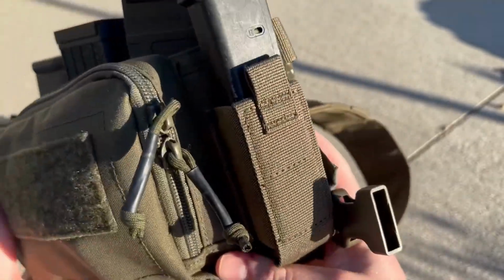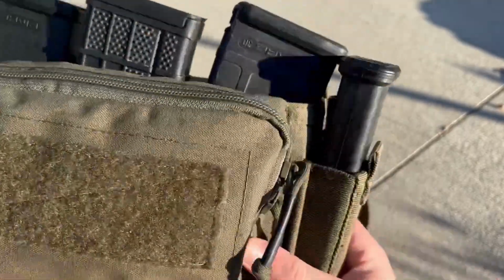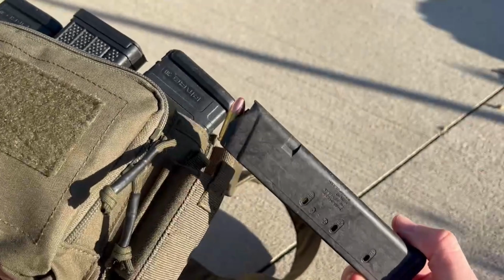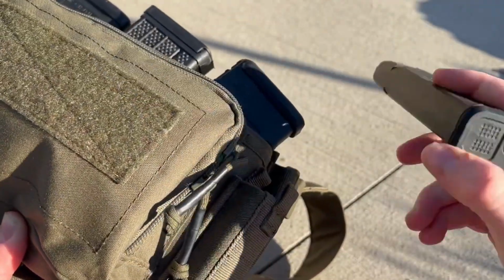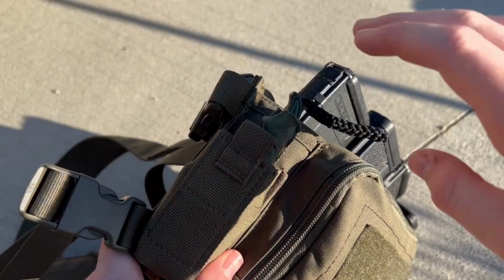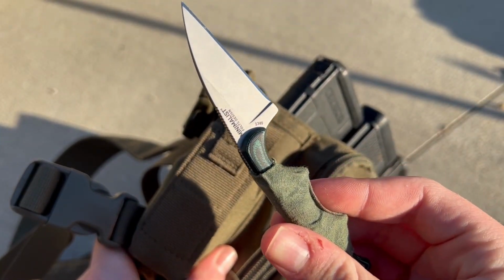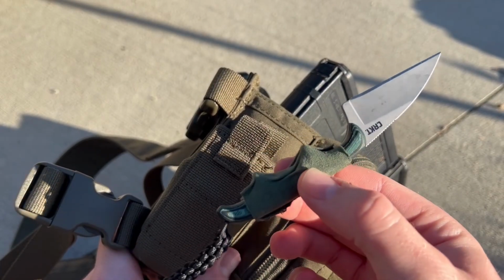On the side of the rig are the utility/pistol mag pouches. These can be used for really whatever you want. The one on the left is great for pistols and feels very natural and fast to reload if you're right-handed. It feels better than any other chest rig I've used in the past. I use the left side for Glock mags, and on the right side I keep a CRKT Minimalist Wharncliffe knife. I'll probably replace the knife down the line with some sort of multi-tool, but for now it works great.